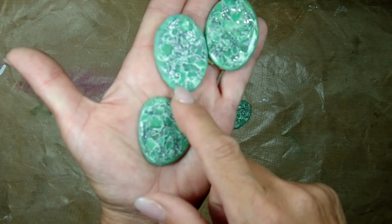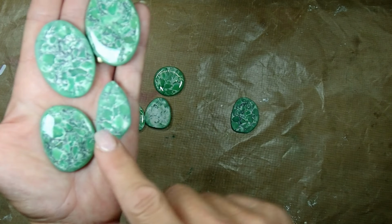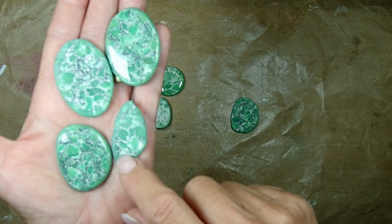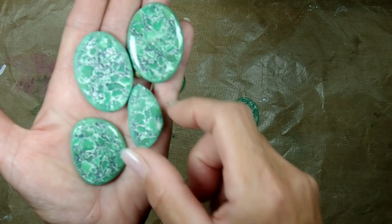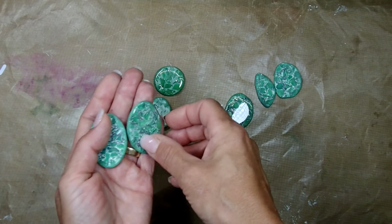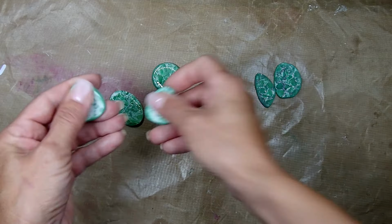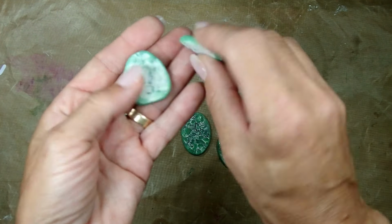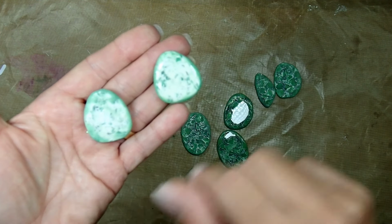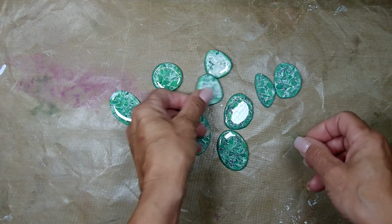And here is another one with the resin, and you have this one. I think it was the one made with the scraps. I'm thinking that was this one. It came out great as well. I just need to polish it a little bit, or if I'm going to add resin to it, I don't have to do that. But here are the ones that I made with the scraps. Also very nice. I added the green border to them. I think that they're gonna look beautiful for the summer with a summer dress.